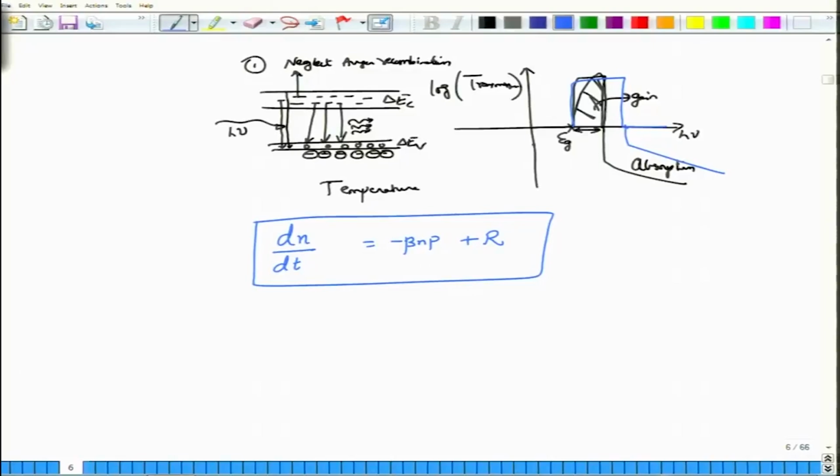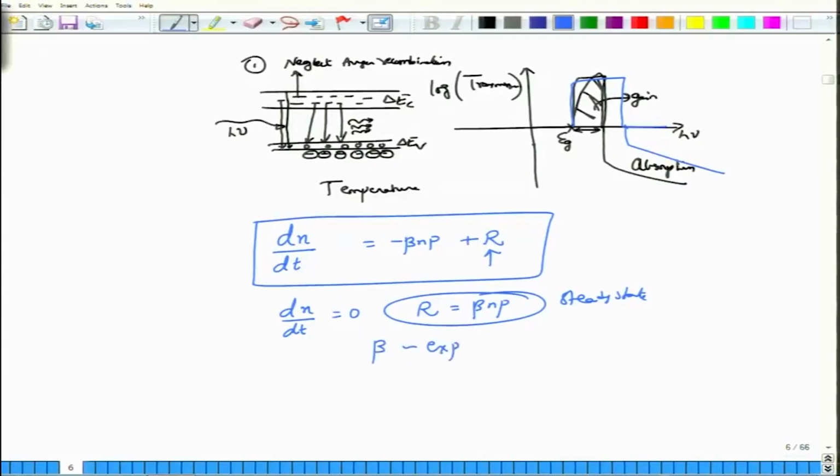You should contrast this equation with the generic laser equation that we wrote earlier. Given the values of beta, N and P, the recombination rate is set by them; alternatively, the values of N and P required are set by the recombination rate. This can be obtained by equating dN/dt to 0, and then you realize that R will be equal to beta NP in the steady state condition. So given the carrier density and other quantities, you can find R. Beta is an experimental quantity, and one of the values normally found for gallium arsenide is about 2 x 10^-10 cm^3 per second.